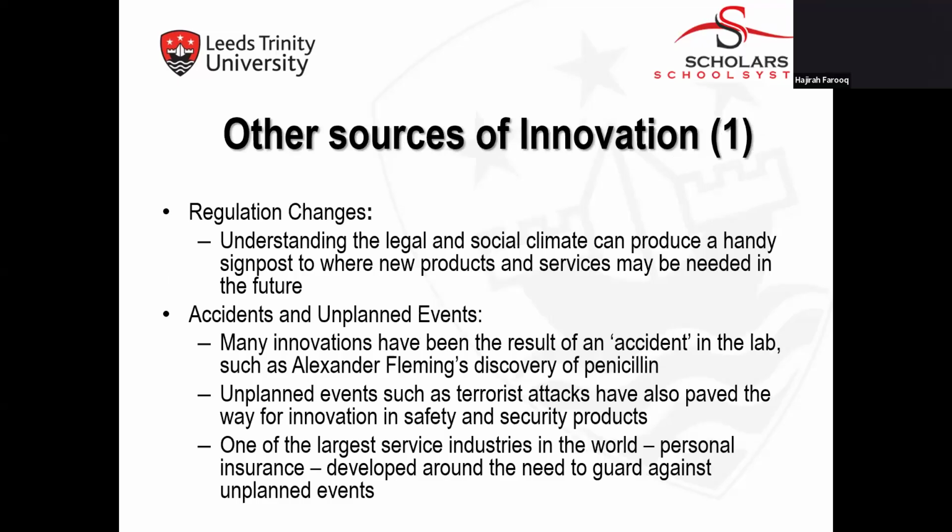Then there are other sources of innovation like regulation changes and accidents and unplanned events, like penicillin, which is a very famous antibiotic, and that was created as a result of an accident. And after it was created as a result of an accident and introduced into the market, people understood the need and the requirement of that and the importance of it.